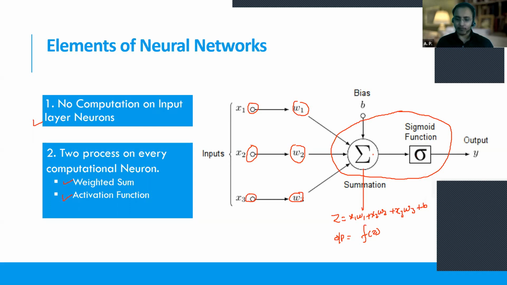There's a question: what is the importance of b? b is an extra bias or extra add-on to the weighted sum calculation. It is also a type of weight, but one which is not impacted by any input feature. In the calculation of output, there is always some contribution from the features, but there could also be an extra addition which is not contributed by the features, a constant presence, and that would be attained by the bias.